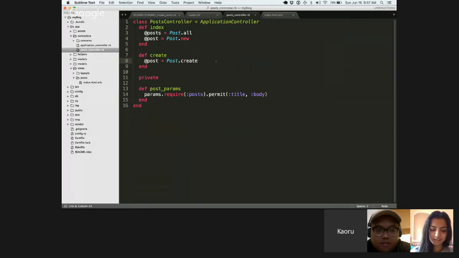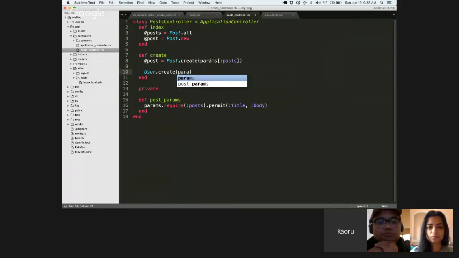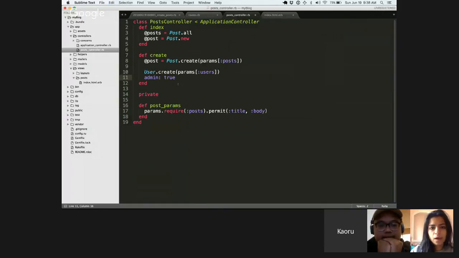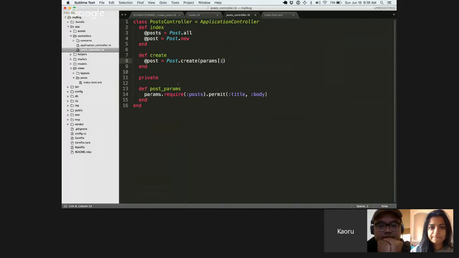It's also whitelisting what parameters get passed to the model. There was an issue in Rails way back when this didn't really exist, and people were just passing everything. Let's say we're creating a user. The client could then pass any parameter to this endpoint, including things like admin true. So they would be creating an account that was an admin. Does that make sense? Yes. I can actually show you how you can do that, but I'll come back to that.